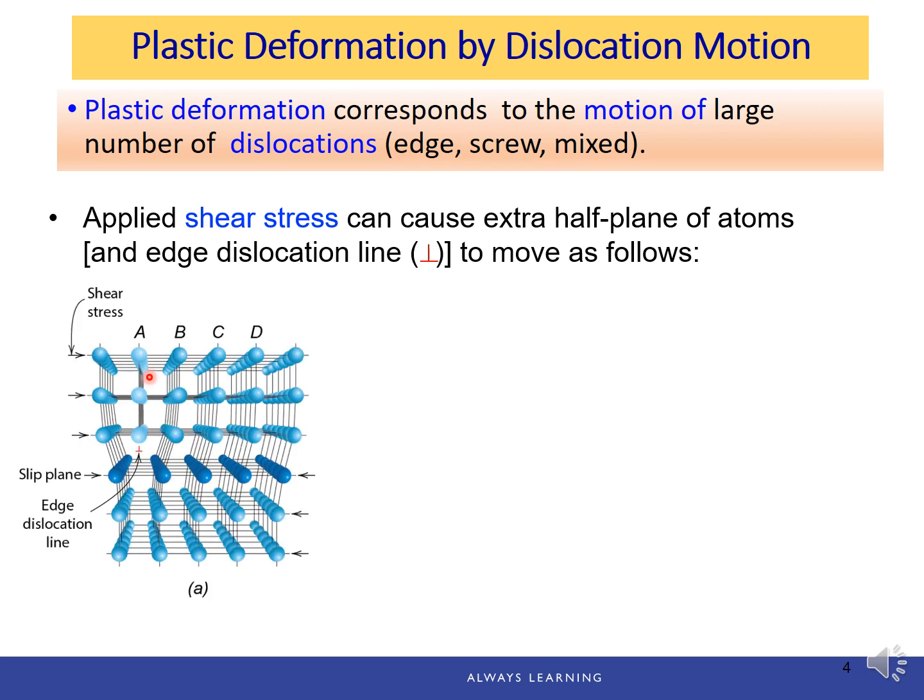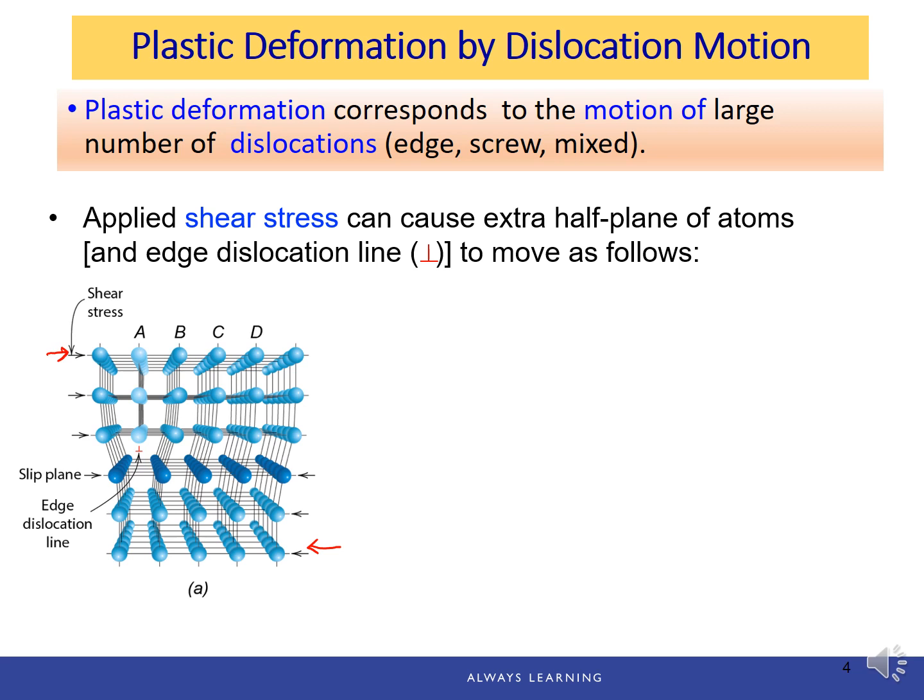Now we have an edge dislocation at plane A, and we are going to apply shear stress on this part of the crystal arrangement. Shear stress means the stress is parallel to the plane, so we're talking about the horizontal planes. So now here is the shear stress. We have a pair of shear stresses. One is pushing the horizontal plane to the right, and another one is pushing the horizontal plane to the left. And this shear stress is perpendicular to the edge dislocation line.